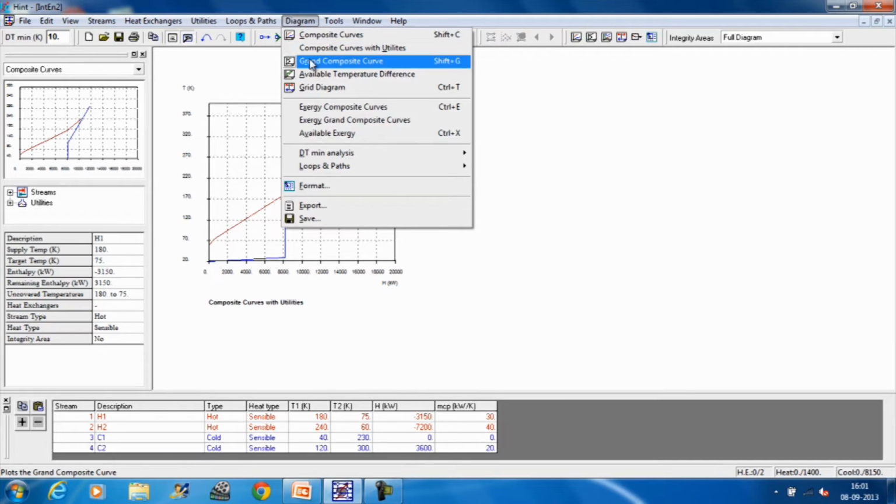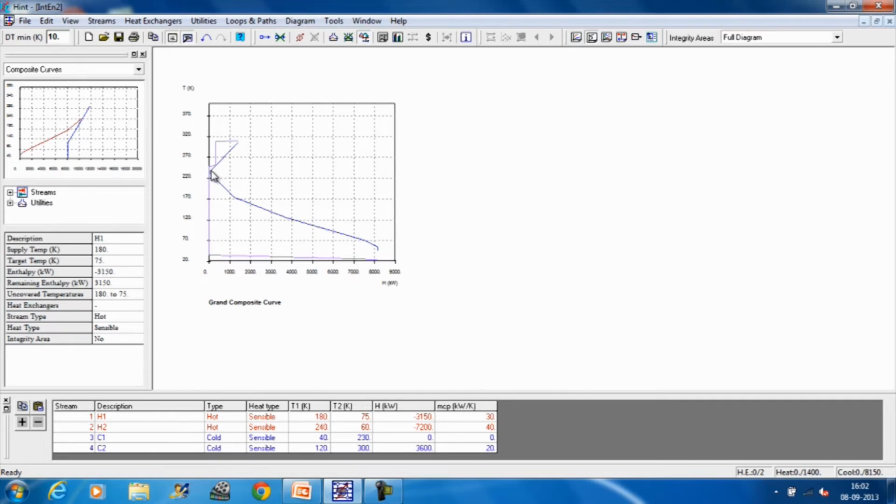We can go for a grand composite curve, and in the grand composite curve we clearly see that 2 hot utilities are used. The first hot utility is from here to here, which is from 315 degrees centigrade to 314 degrees centigrade, and the second hot utility is from here to here, 255 degrees centigrade to 254 centigrade, and the cold utility starts from 20 degrees centigrade and rises to 30 degrees centigrade.